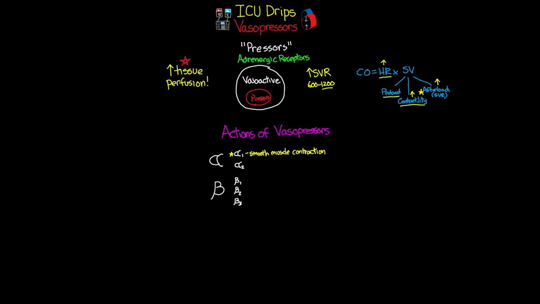Now these beta receptors are located in different parts of the body, beta 1 receptors being located in the heart, and beta 2 receptors are located in the lungs. And if you ever have trouble remembering this, just remember we have one heart and two lungs. Beta 1's in the heart, beta 2's in the lungs. And of these two receptor sites, beta 1's going to be the main one that we want to focus on, although we will talk about beta 2 a little bit.